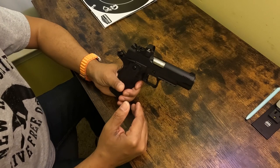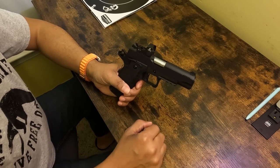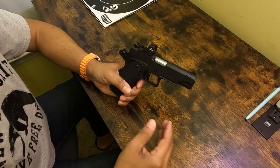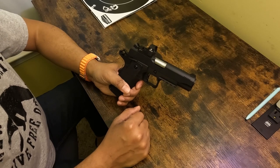I know that some people don't want to hear that their favorite 1911 producer might be generating faulty guns, so they'll ignore it.